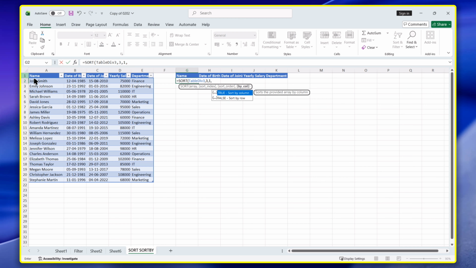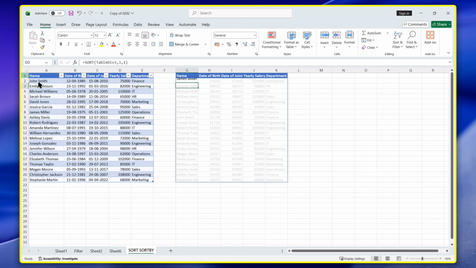And the fourth and last argument is by_col. It is also an optional argument. Here we will tell the system whether we want to sort by column or by row. Here we need to input TRUE or FALSE. The default value is FALSE, so we can omit this because right now we want to sort the data by rows only. So I'm going to delete the comma, close the bracket and press enter.